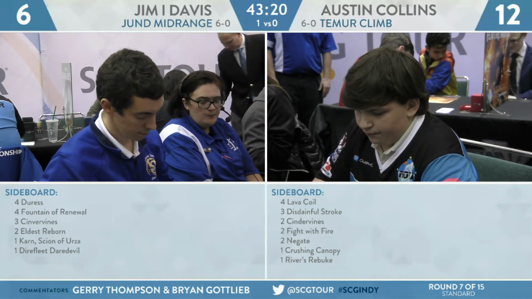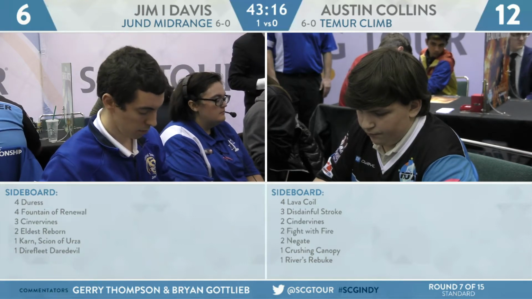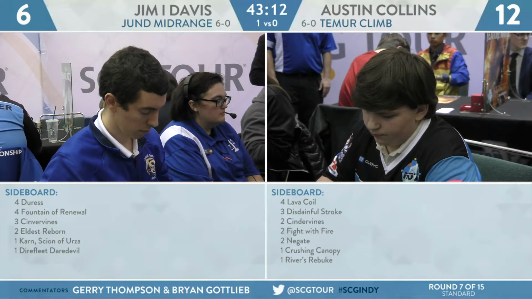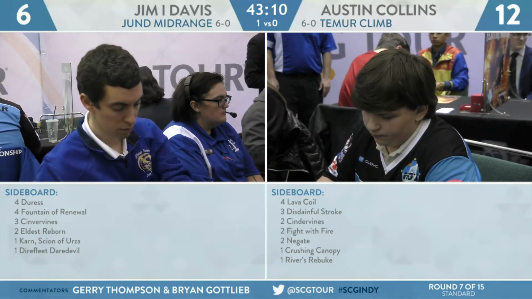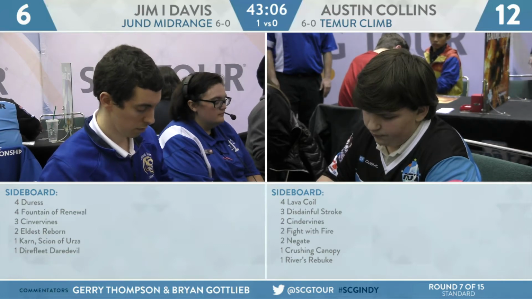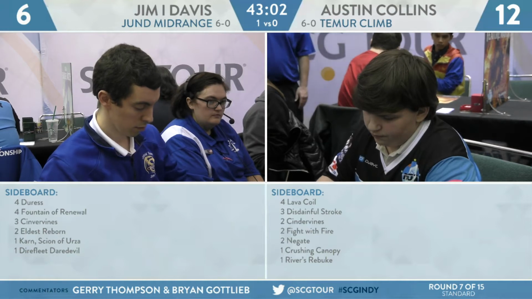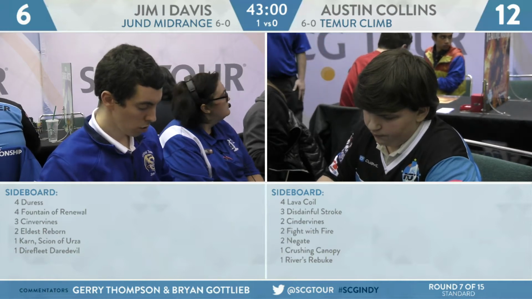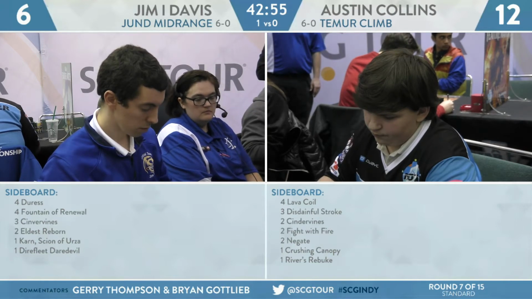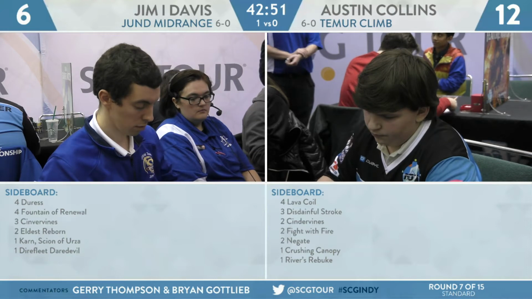Not a whole lot of stuff to help here. I mean, the Duresses are obviously good against the Teferi / Nexus decks. Fountain of Renewal good against the mono red decks. Cinder Vines another card for Turbo Fog-esque things. And then you have some cards that are good against fighting mid-range mirrors like Eldest Reborn, Karn and Dire Fleet Daredevil. And not a whole lot of things that are good at cleaning up mid-range green creatures. But I think his main deck is pretty well set up to handle that sort of thing. So you might see some Eldest Reborns, maybe a Karn, but the rest of this stuff doesn't really belong.